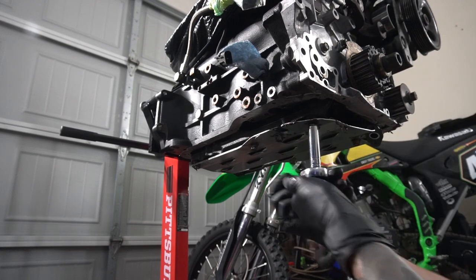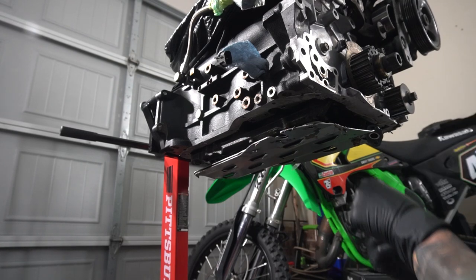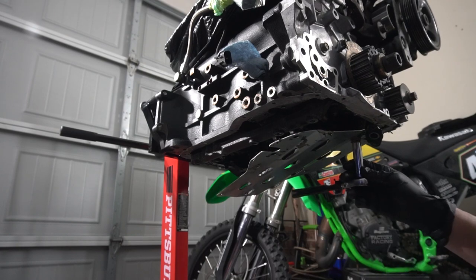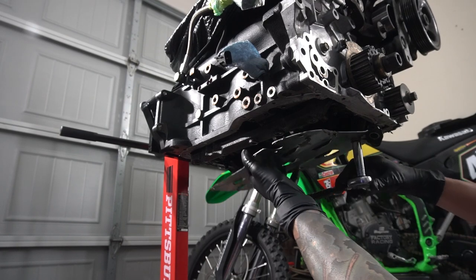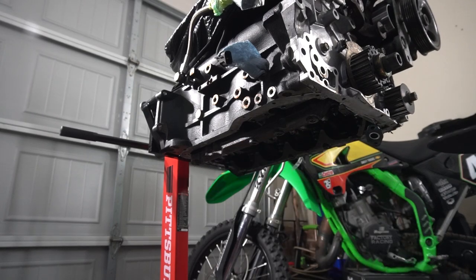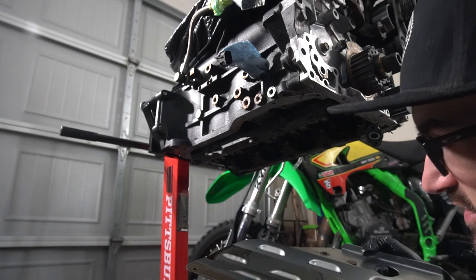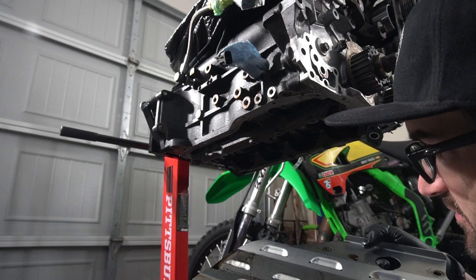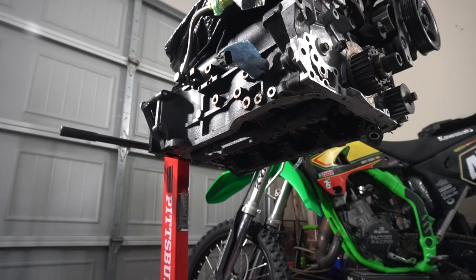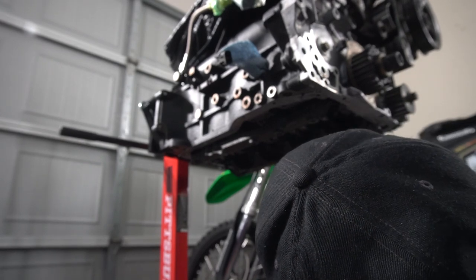Oil baffle coming off. There's that. And then the final one right here. See that catch? And there we have it. Just looking at the bottom of this thing here, this little baffle, and just trying to see if I see any metallics or whatnot in the oil, which maybe, I don't know. Anyway, hello rods. You're weird to look at.